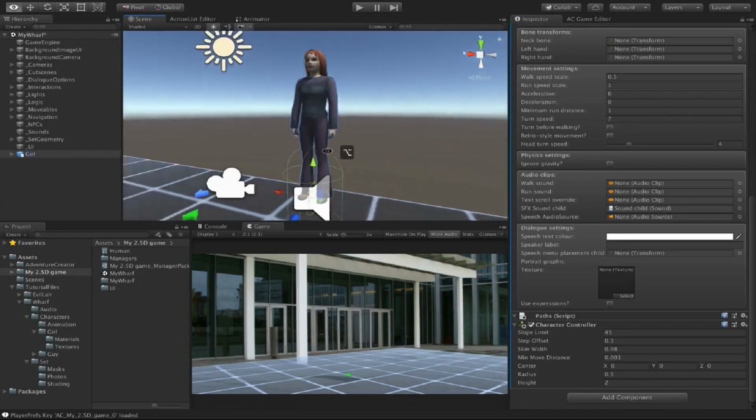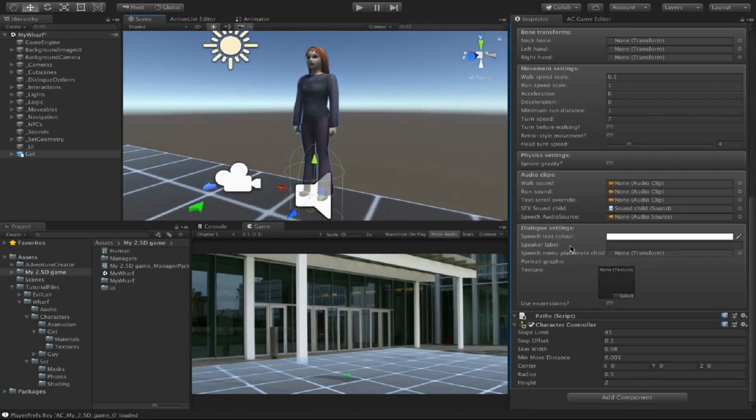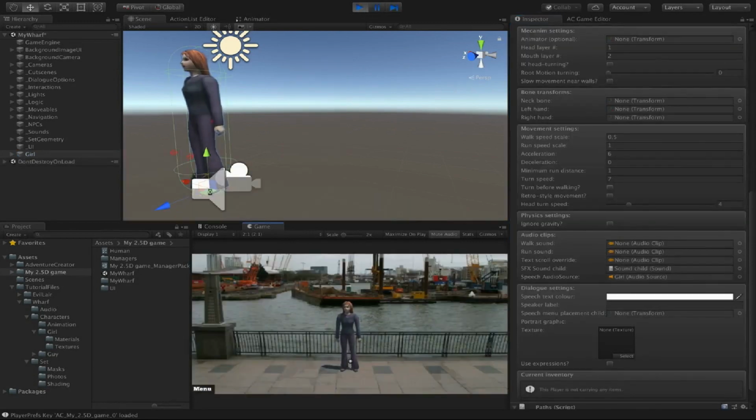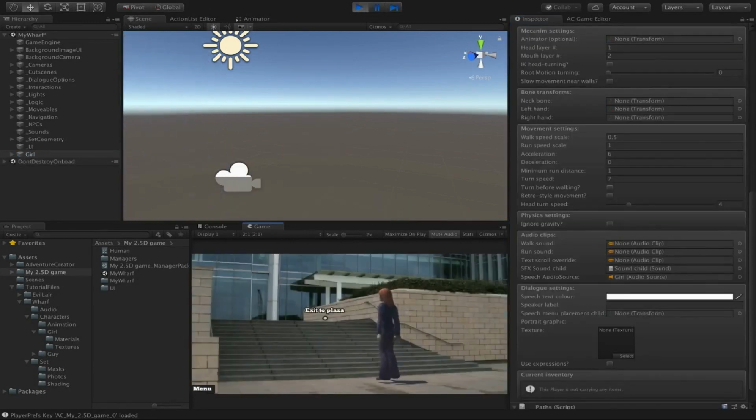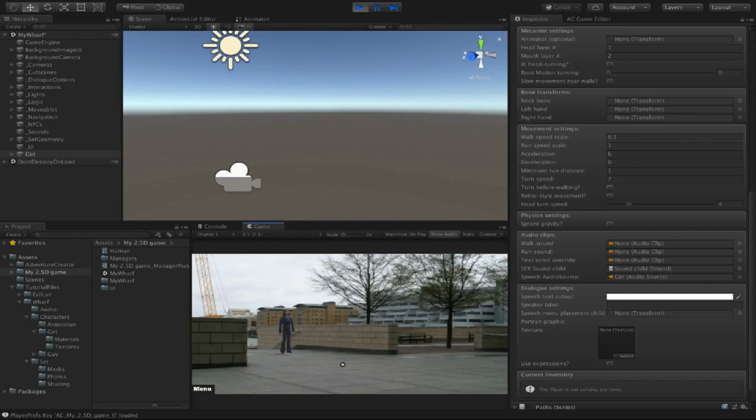This will mean that she still is subject to gravity, but she's not going to have jerky motion so much. I'll set the height to about 2.8 and the Y value of the center to 1.4. And let's just test again. If I double click, yeah, she's got a bit smoother motion now.